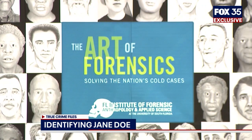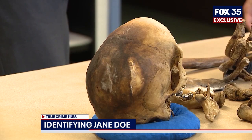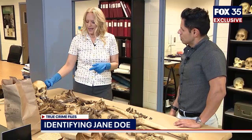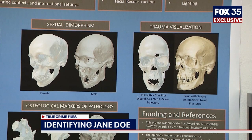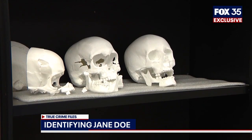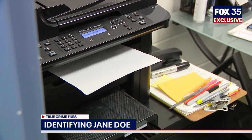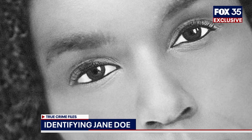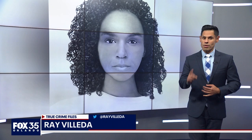The anthropology lab is in the basement of a building at the University of South Florida in Tampa. Dr. Erin Kimmerle runs it. Pictures and clay models of faces fill the walls and shelves — faces of the unknown, some her team helped identify. For her, it's a challenge like putting a puzzle together, but the reward is helping families of missing people find their loved ones. Her work on this victim started when the medical examiner sent her the skull. They put tissue depth markers — basically little erasers — on known landmarks of the skull, reflecting how much fat, skin, and muscle you'd have on your cheeks and chin. Then they scan the skull and digitally draw a face over it. This digital rendering is now the face of an Orange County Jane Doe — one step closer to identifying the unidentified. The more people that see it is what's important, to get someone to come forward. You just need the right person — you just need one person.